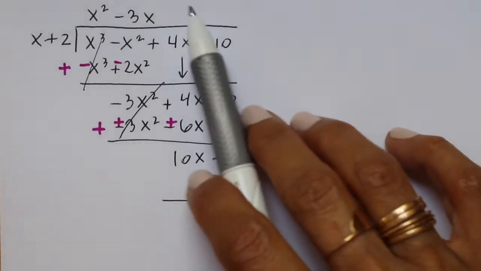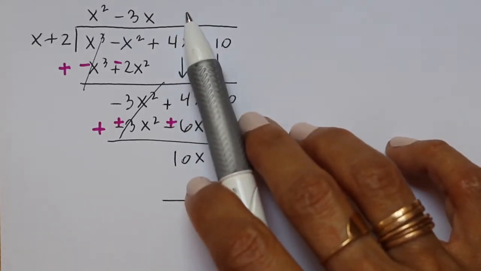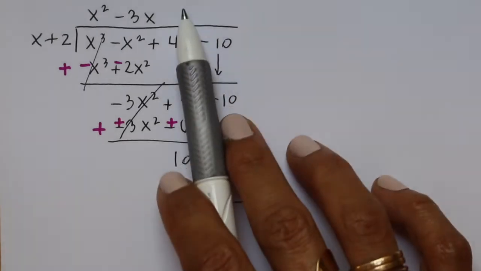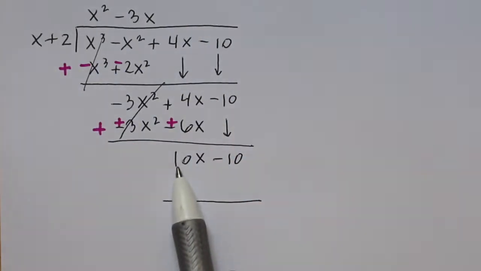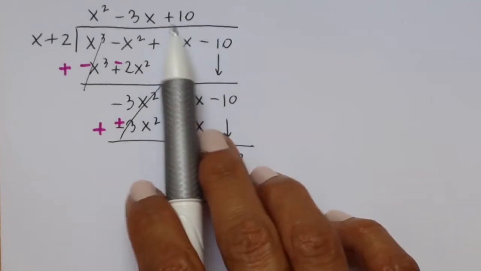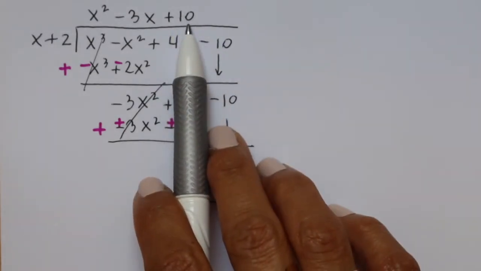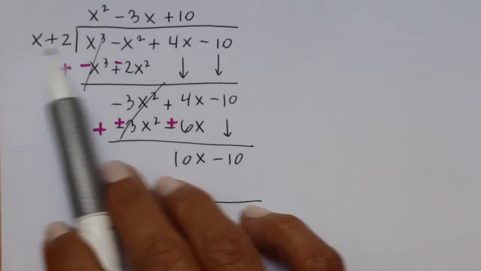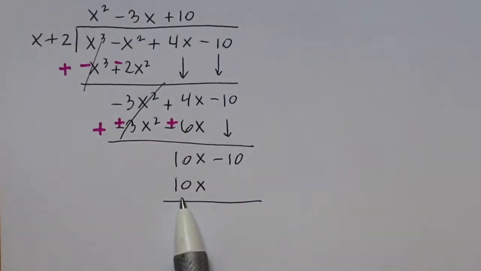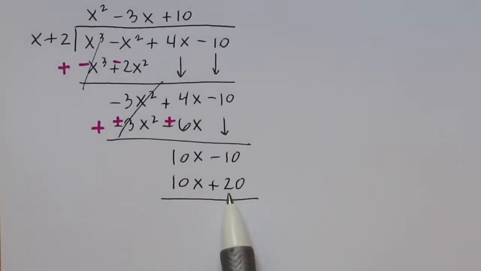First step is we go up here and we say, what can we write up here that when we multiply by this first term gives us this first term? So again, what times x makes positive 10x? And yes, we're putting a plus 10 right here. Once you identify that, we're going to take that value and we're going to multiply it to both of these and write our answer down here. So 10 times x makes 10x. 10 times 2 makes plus 20.